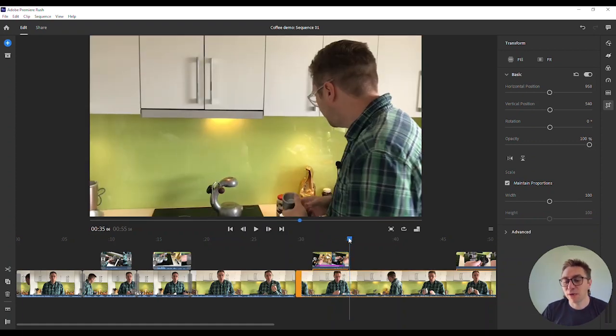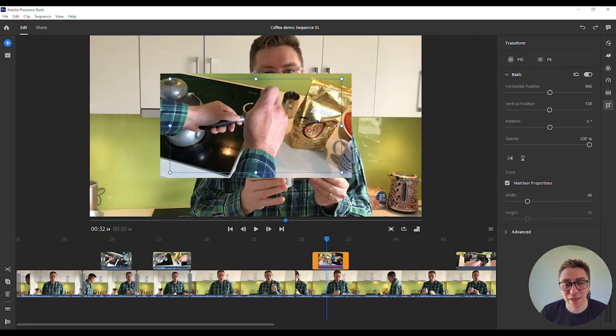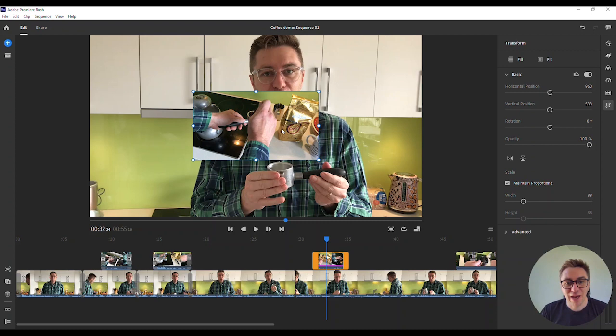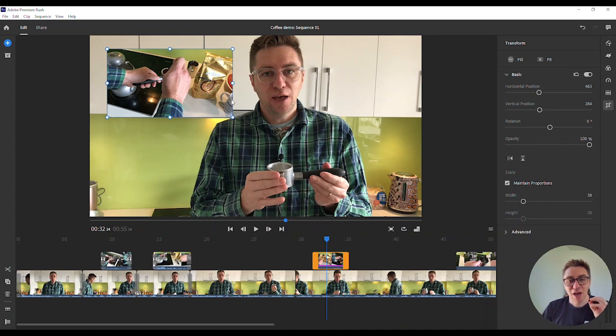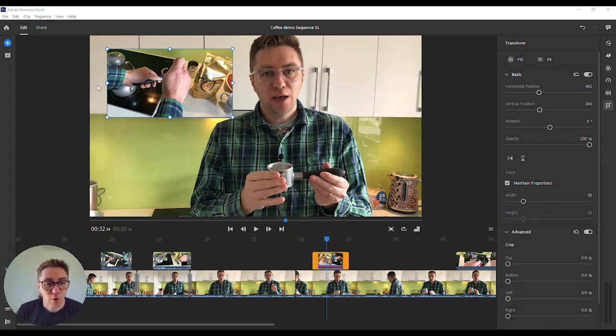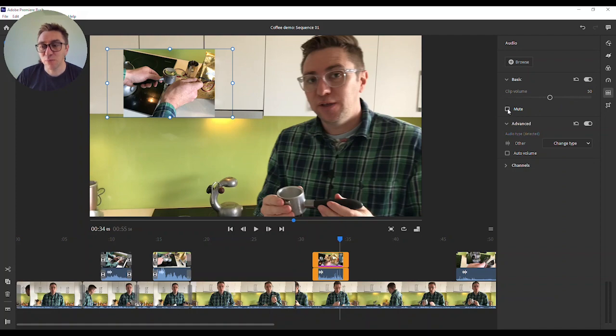Great, and again, that's much clearer if I just do that little bit of zooming in. So of course you can go both ways, and you could shrink it in. Because I've got another layer underneath, you could have this newsreader style setup where you've got a demonstration happening in the background. And if I wanted to, again, crop that in a little bit, I can use the advanced functions here and just drag it in on the left or right sides to, again, focus in on what's happening in the middle there. And if I don't want any of the clinking audio that's coming through on this section, I can also just click mute on that part of the video.